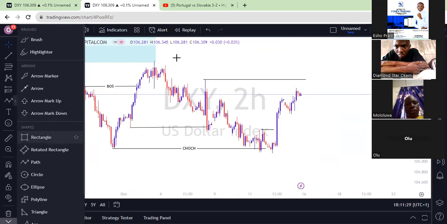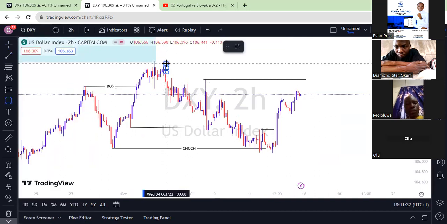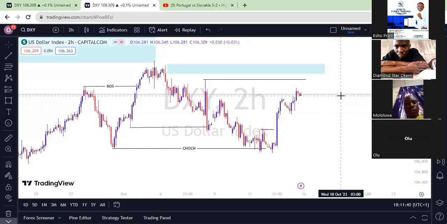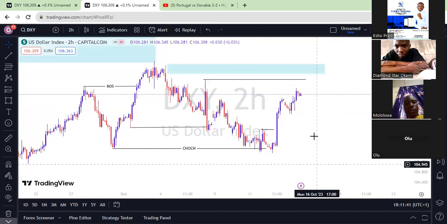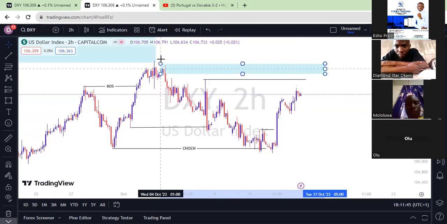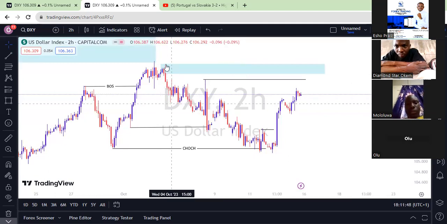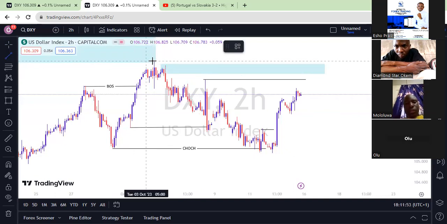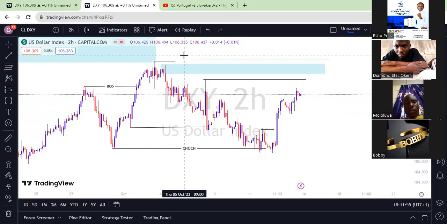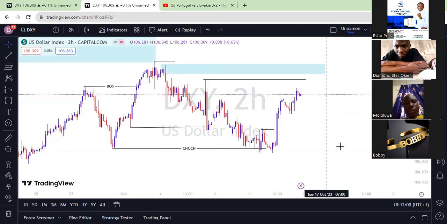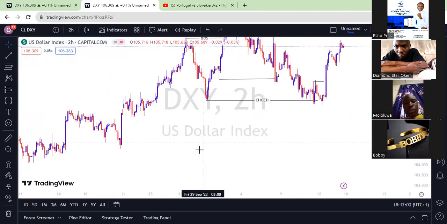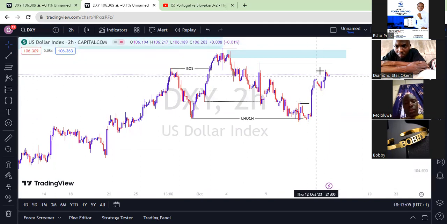Where exactly is the market heading to? We have an order block here. I can easily pick this candle here, then drag it out. Am I communicating, everybody? Yes, sir. Or better still, I can just pick the last bullish candle before the bearish movement. But the point is that if you check very well, we have a liquidity candle here. So what are we going to do in this case? Remember, this market is still going to come to the downside. The market will just mitigate something here.